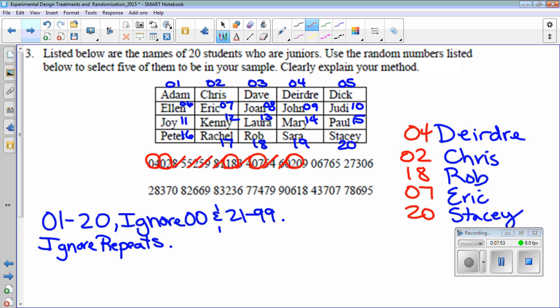Why is it an SRS? Because I've numbered all the students and I've randomly picked the numbers using a table in this case by ignoring the ones that don't matter and ignoring repeats. You will have to do something similar on your quiz next week, okay? Where you're going to be using a random number table and or you could use a calculator. We'll look at an example of that maybe later, and we're going to pick out some numbers here. But it's important to tell me what you're doing. How did I number the people?